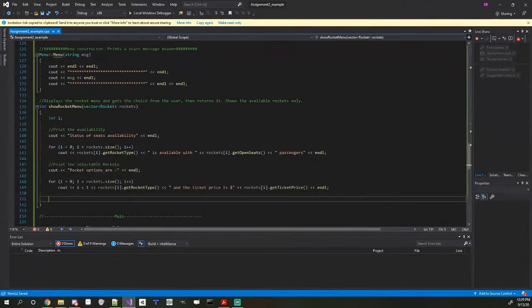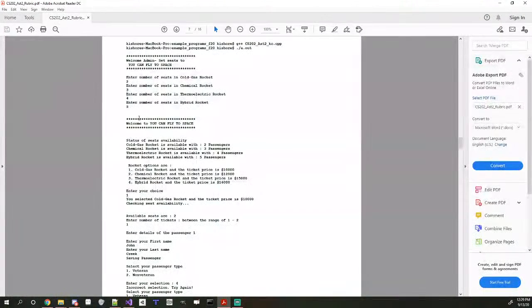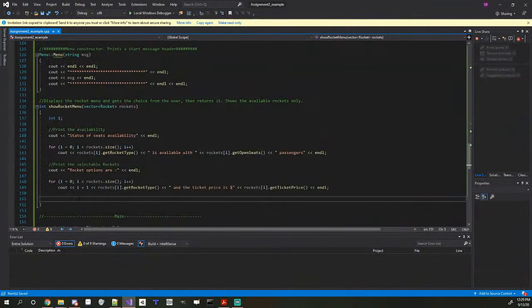Oh, right, and then it's supposed to return the choice. So I think it says cout, like enter a choice. Cout enter your choice, and we probably want to do some error correction here.